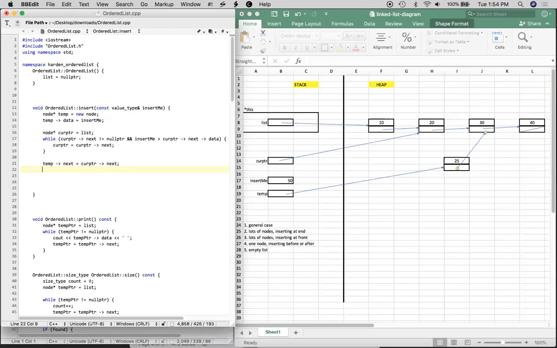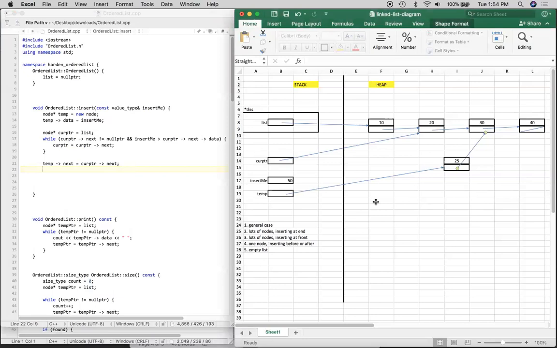Everyone okay with that? This line of code results in this picture. And then we just need to make this node point down to the 25, right?